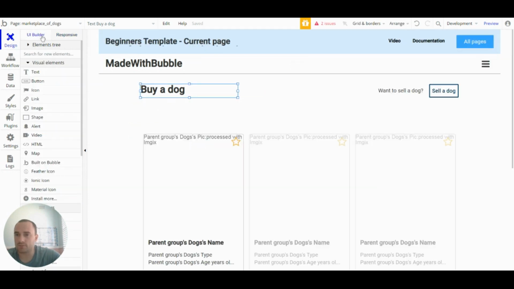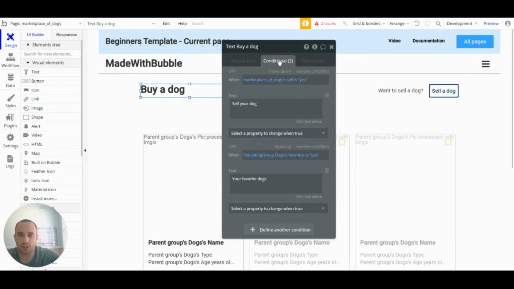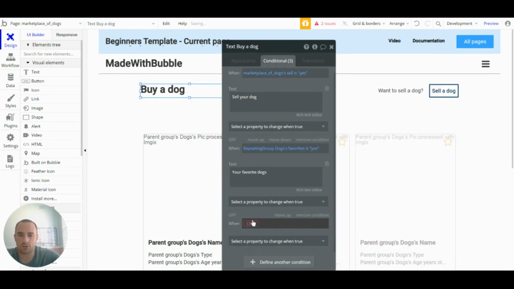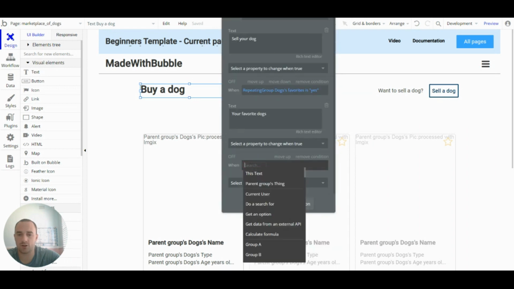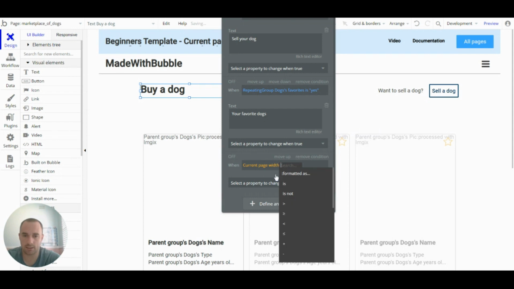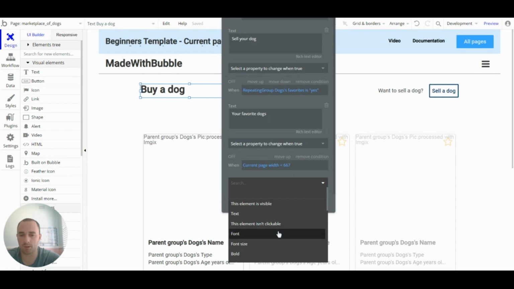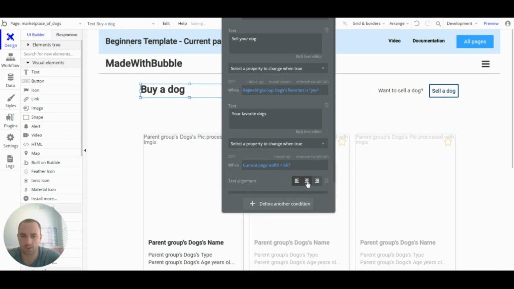So we'll go back here and we'll add a condition so that when the page is less than 667, the alignment of this text changes so that it becomes central alignment.